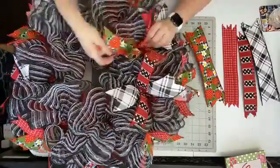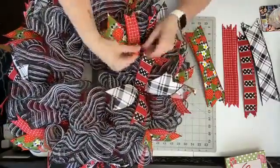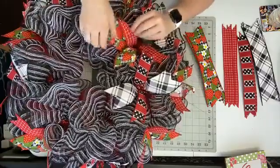So how's it looking? It's hard from this view. I'm usually standing up making these.